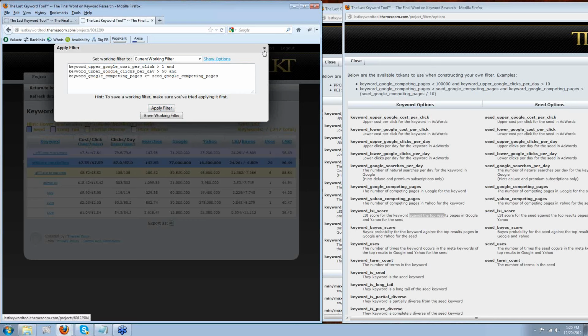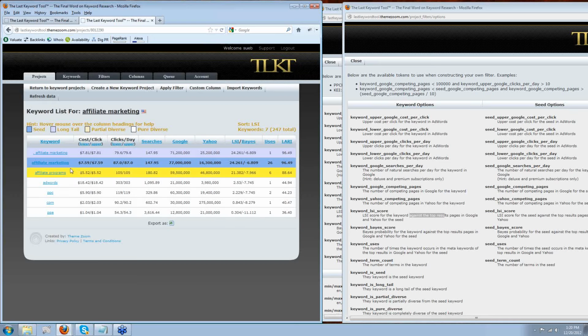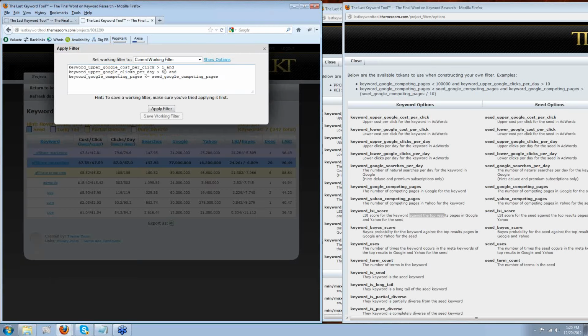There we go. All right, so we've got affiliate marketing, affiliate programs. So let's just look at these for a second. The Larry on PPA, CPM, and PPC, as well as AdWords, are below what I would normally suggest, right? But you can see where they're still kind of tangentially related. So out of this, given these parameters, you've got affiliate program and affiliate marketing, or affiliate programs and affiliate marketing, that would kind of make sense.